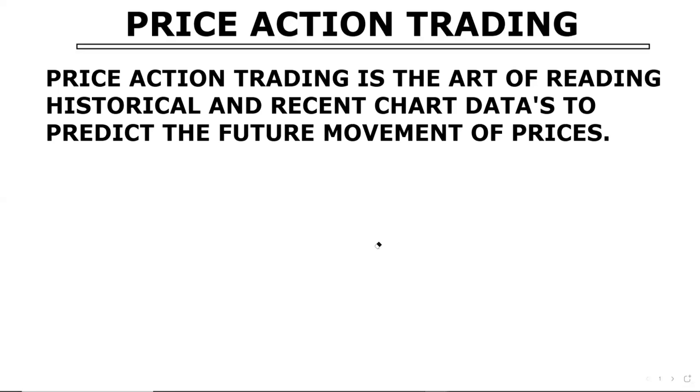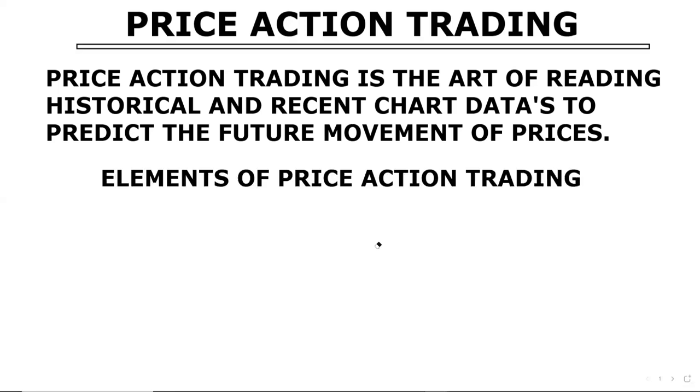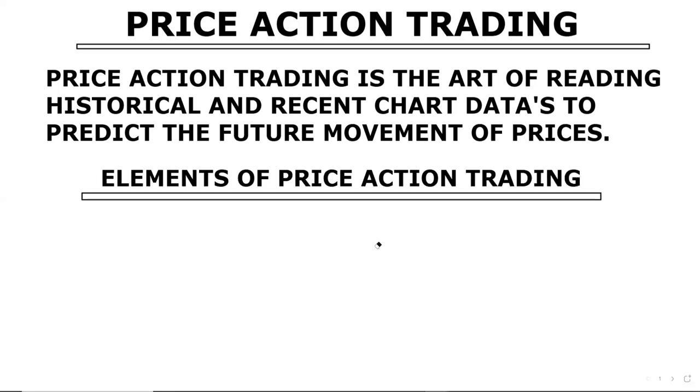Okay, so the next thing to talk about is what are the elements of this price action trading? When we're talking about elements, that is what I call the 5 points. There are 5 areas of price action trading that with the understanding and mastery of these 5 areas, you are going to trade price action easily. Okay, what is the first point? That is what? Chart structures.